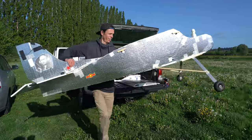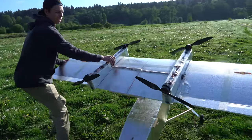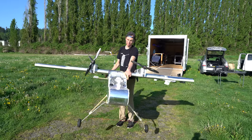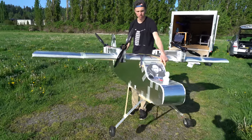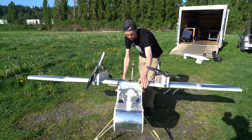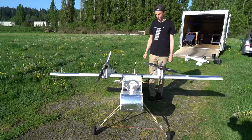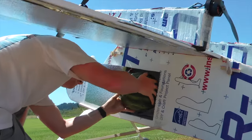She's a beaut. Ooh, look at that, flew right out of the truck. Easy. What's up, guys? I'm Daniel Riley, and this is the most beautiful aerodynamic marvel you've ever seen in your life. You might remember about 2 years ago, I made a video of this thing flying and actually dropping watermelons onto the field. Oh, Jesus.